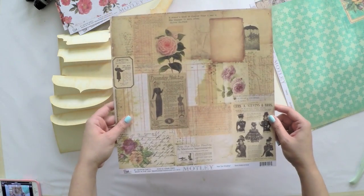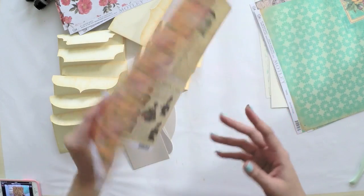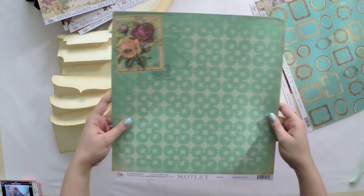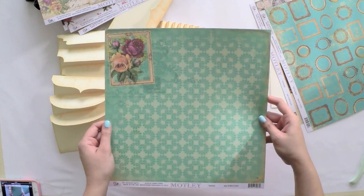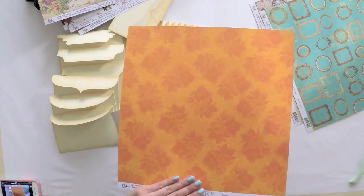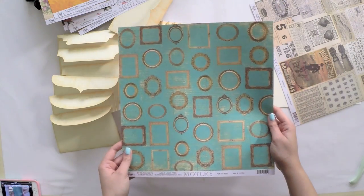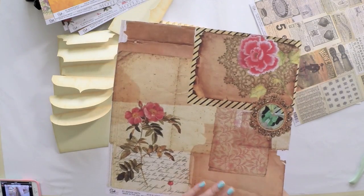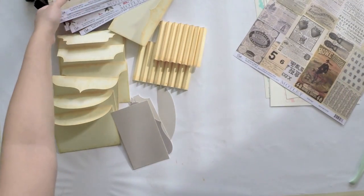This one is Not Too Shabby. So really fun, bright colors. This one is Darling. It's one of my favorite ones. I love the orange on the back. This one's Off the Wall. And that is the whole Motley line.